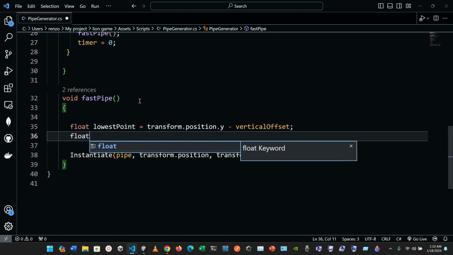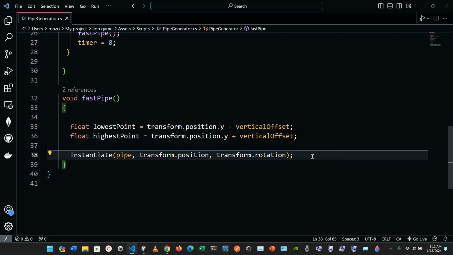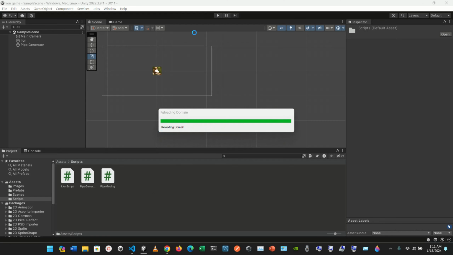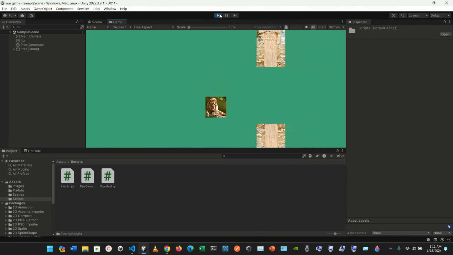And we're gonna do something similar. We're gonna have a float, and it's gonna be the highest point, again, camel notation. We're gonna set it to the transform.position.y, and this time it's gonna be plus the vertical offset, semicolon at the end. And here we have the pipe, the transform.position, and the transform.rotation. So that's what we have right now. Okay, so we have the instantiate. Okay, let me see if something has changed here. Okay, it has saved. Now let's play it. No, nothing has changed yet.